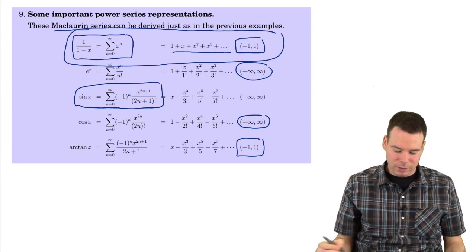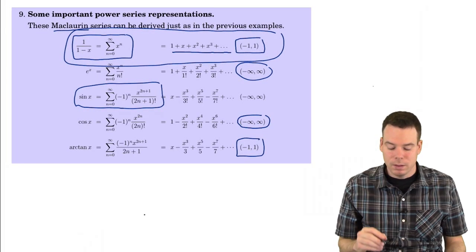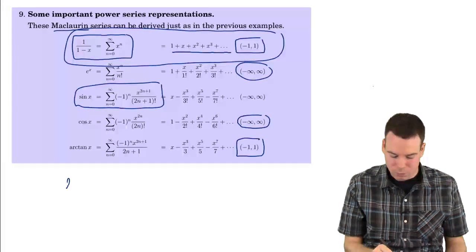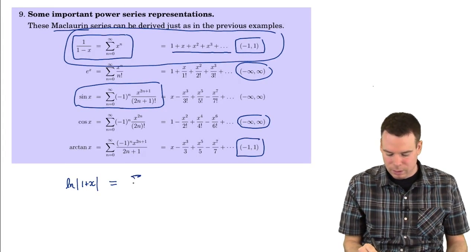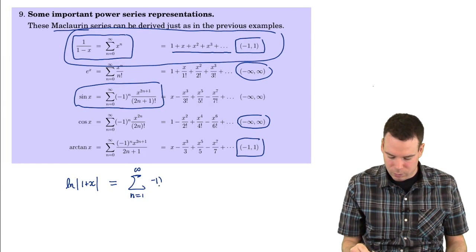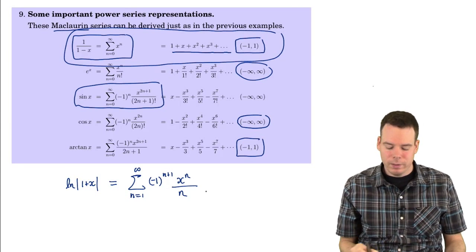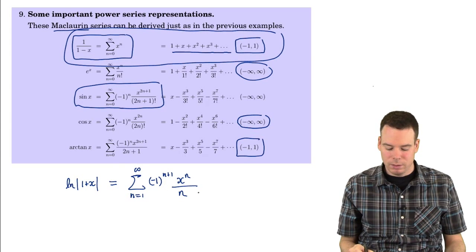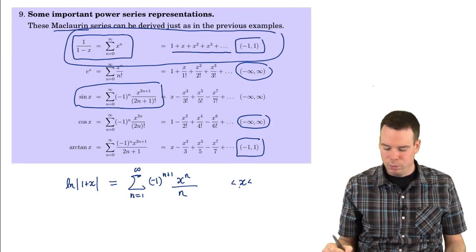So I just want to have a brief look at the table of series that we have so far. These are really important ones that you should know, and there's in fact one more that I think is worthwhile adding to the list. It's one that we've worked out already, the logarithm of 1 plus x, and that's equal to the sum as n goes from 1 to infinity of negative 1 to the n plus 1, x to the n over n. Now where did we have equality here? Do you remember? x between what and what?